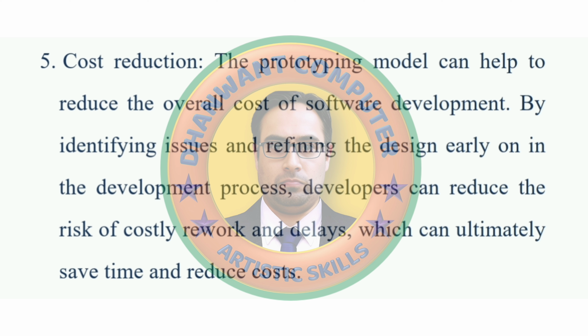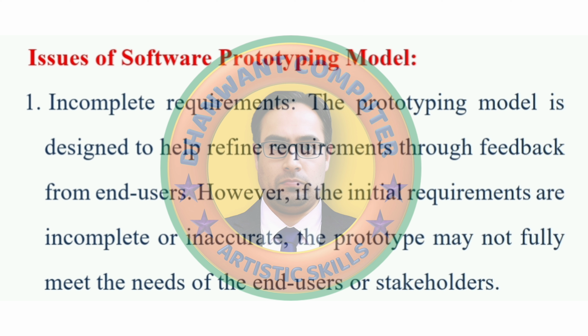5. Cost reduction. The prototyping model can help to reduce the overall cost of software development. By identifying issues and refining the design early on in the development process, developers can reduce the risk of costly rework and delays, which can ultimately save time and reduce costs. Issues of software prototyping model.